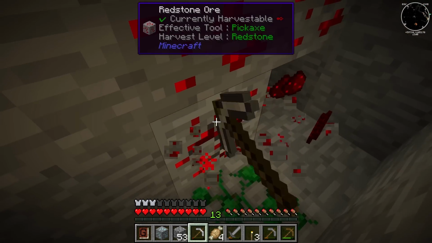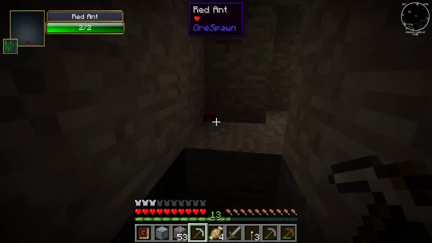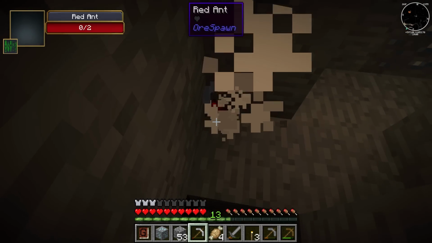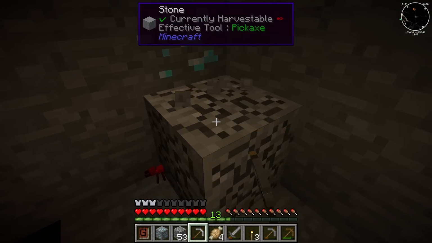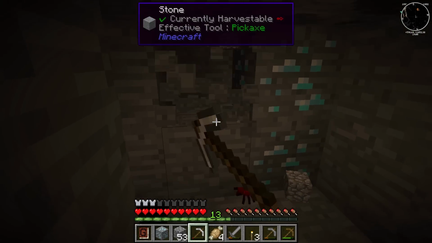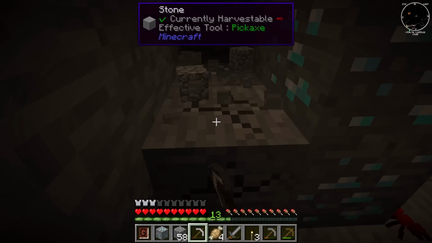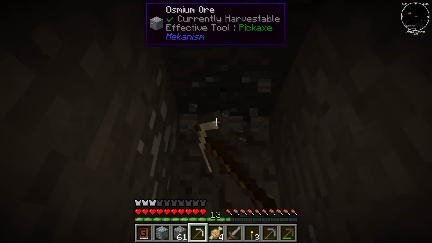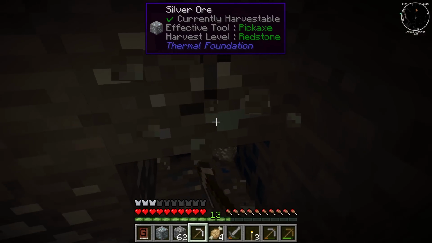Okay, we got a bunch of redstone now. We're looking for diamonds, though. Diamonds are the key point. Why is there a little red ant there? Why is there still little red ants? Okay, fossil ore. Red ant troll block. Yeah, we're not gonna... See, why do they do this? I was looking for diamonds, and you guys think it's funny to do this. Who in their right mind does that to someone?